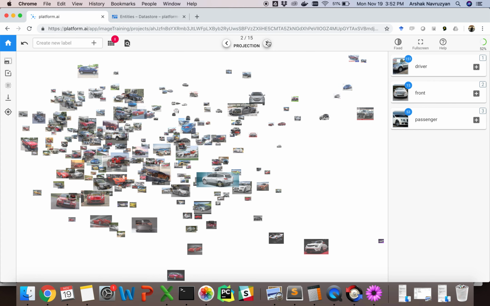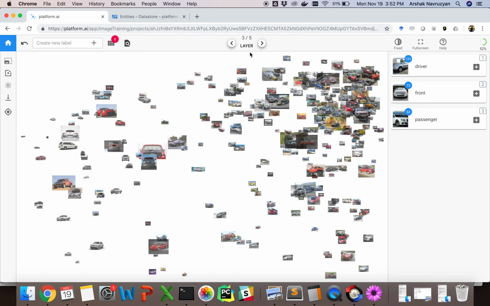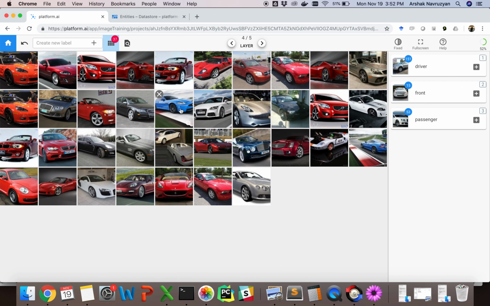I got a few more red images, but probably not as many as I thought. Let me switch over to a different layer. I could probably do better with color in a more basic layer. Yeah, it looks like this one is definitely paying attention to color quite a bit, so I'm going to try that step again and just pick this part of the space, which is almost all red colored cars.